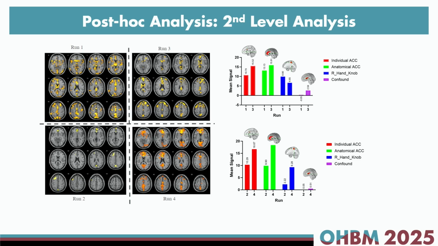So far we got these results, and just lastly and shortly, we could find a pattern of learning as well, like a more consistent activation. If you look, run 1 and run 3 in our case was upregulation. Run 2 and run 4 was downregulation. We see from run 1 to run 3, there was a bit less noise. If you remember, this was only a prediction based on those regressors. And we see that they probably showed a more consistent pattern of activation within ACC in run 3 compared to run 1. And even in run 4, compared to run 2, we see even higher correlation in ACC and, of course, some other parts of the brain.